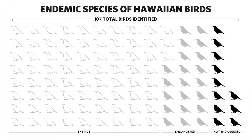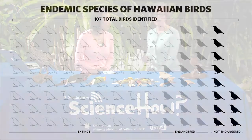And we're looking here at a chart that summarizes the number of endemic species that lived only in the Hawaiian Islands and lived there all year round, of birds that were in that record, when people arrived about 1,000 years ago. And the ones that you see only the white profiles of, those have all become extinct in the human era. Oh, wow, only the past 1,000 years. And the ones you saw in gray are actually now endangered with extinction, and only those few that have a black outline are still considered safe. That's a huge amount of extinction.